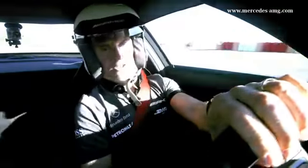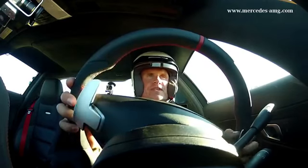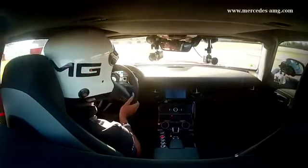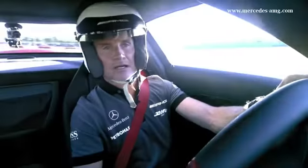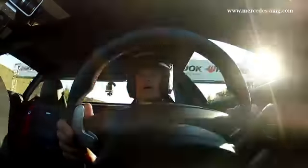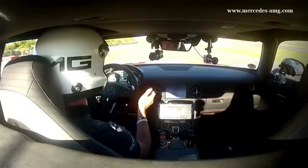You know, this car is an uprated version of the SLS, and that doesn't mean it's a better car, of course not. It's got all of the characteristics that has made the SLS loved around the world for its sporty performance. But it's just more dynamic. Got a little bit more horsepower, slightly upgraded suspension, which is more track specific, and that allows you to be able to sustain the sort of high G-forces that you'll see on a racetrack.